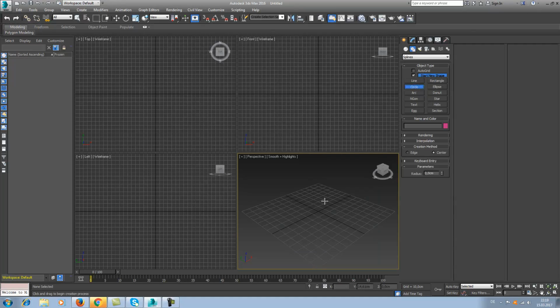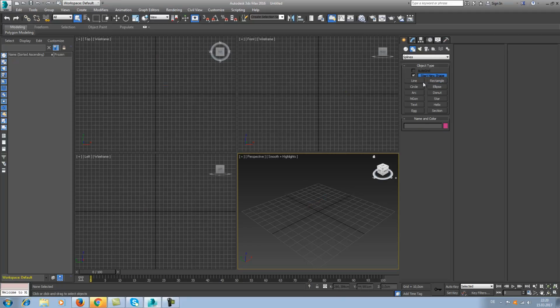We have also other basic line objects like circle or rectangle. When you create a circle, you click in the middle and create the radius, and when you create a rectangle, you click on one point and make the height, like that.